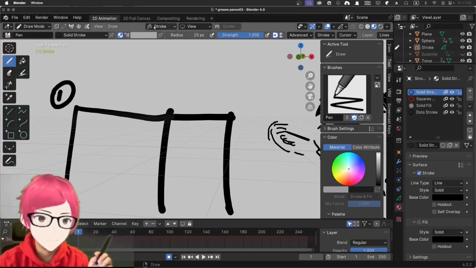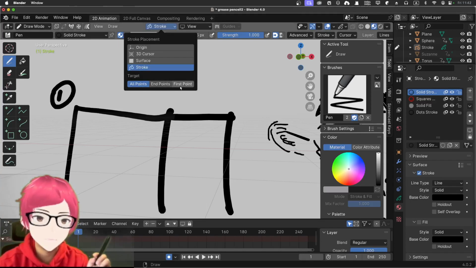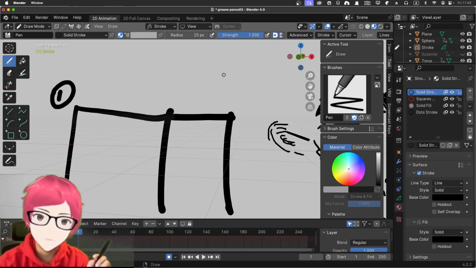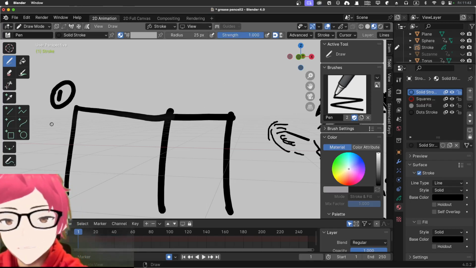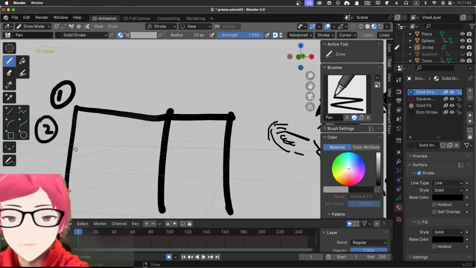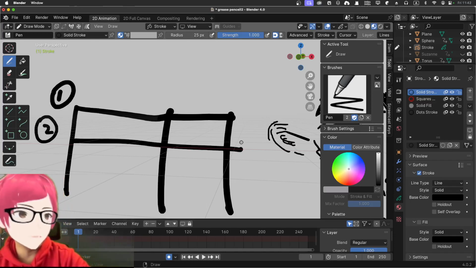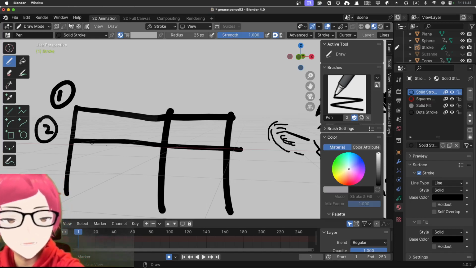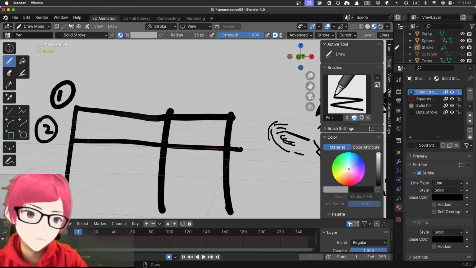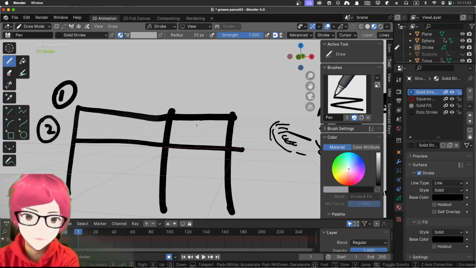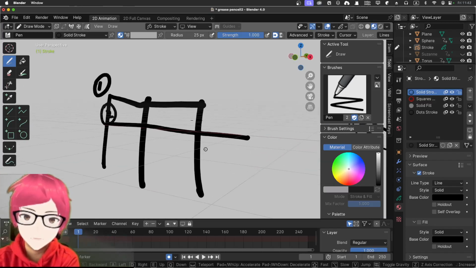Let me show you. You choose stroke, but you choose, say, the first point. Even though you still use view, let me show you the second scenario. You start here and you just draw a line. It seems that you cross this line and this line, but as I said in the previous video, this can be an illusion.